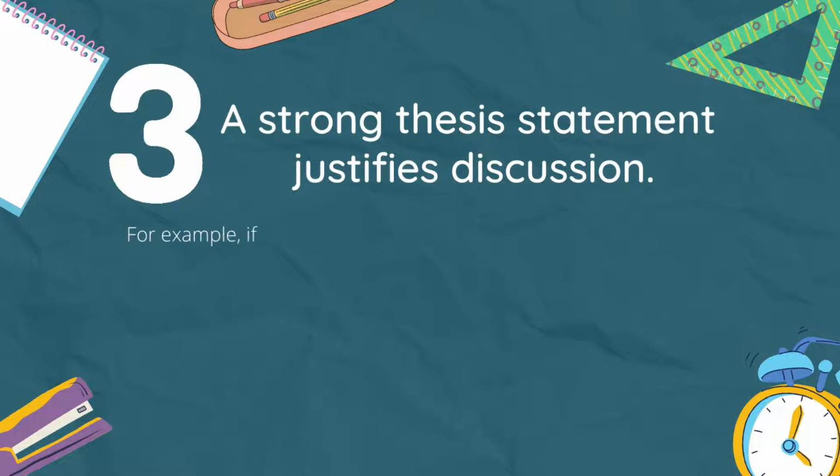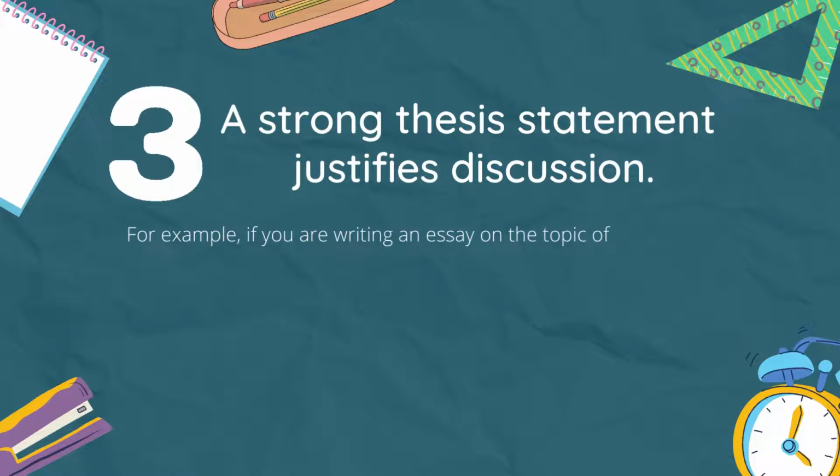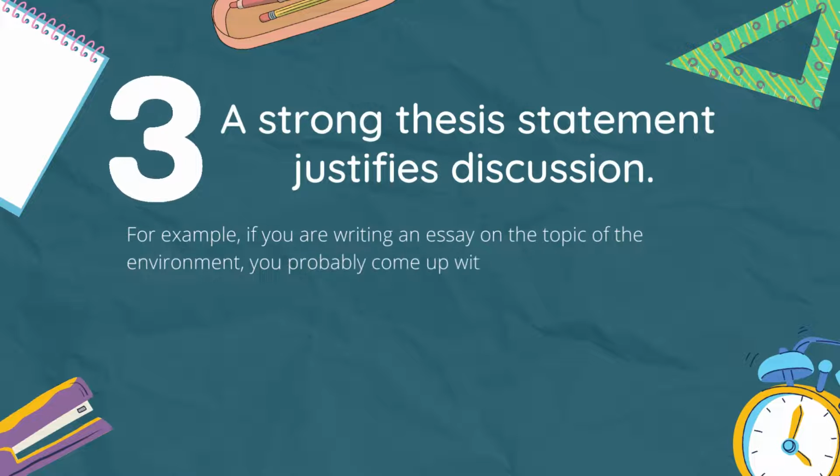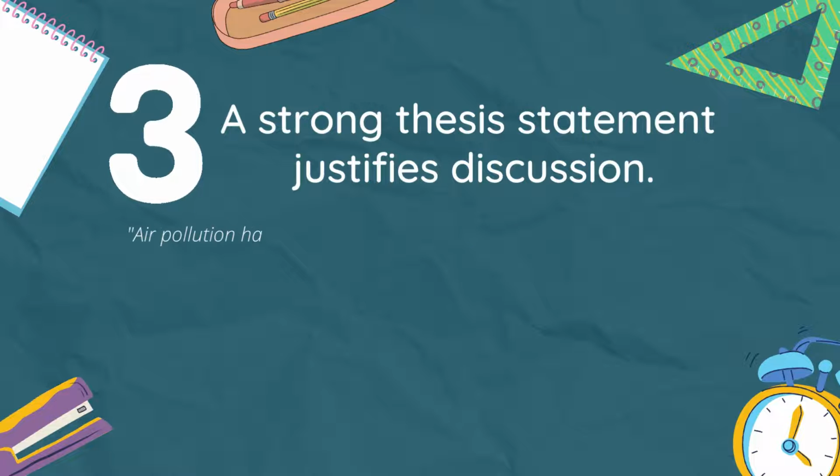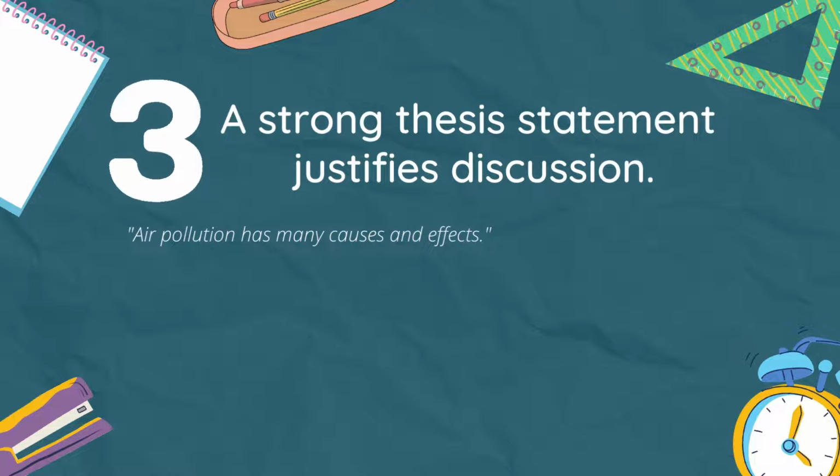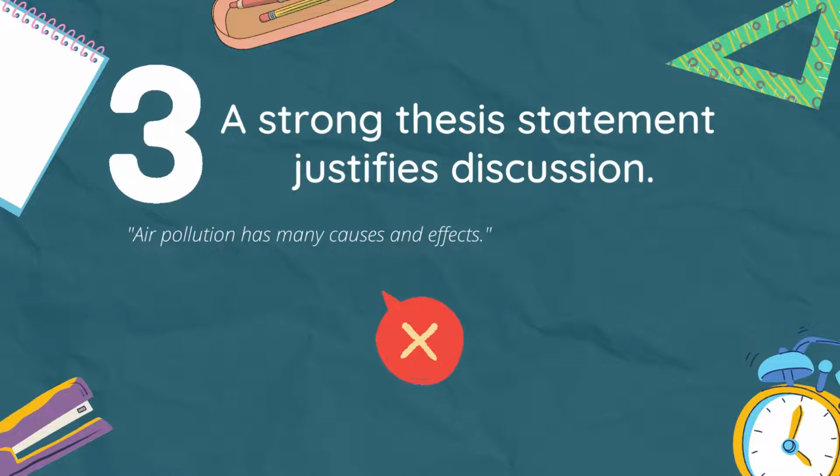For example, if you are writing an essay on the topic of the environment, you probably come up with these two thesis statements. Air pollution has many causes and effects. This is a weak thesis statement and is not specific. Also, the phrase causes and effects is vague. You need to be specific and pinpoint the causes and effects.